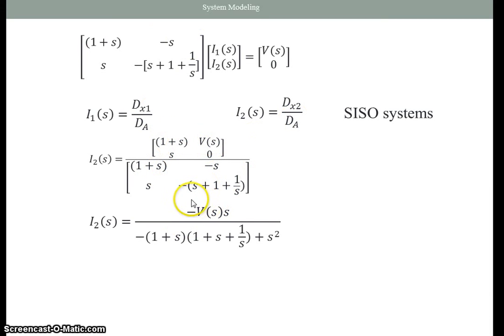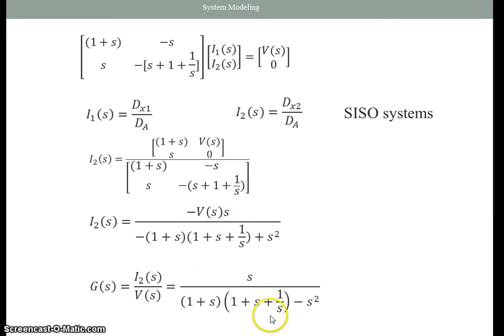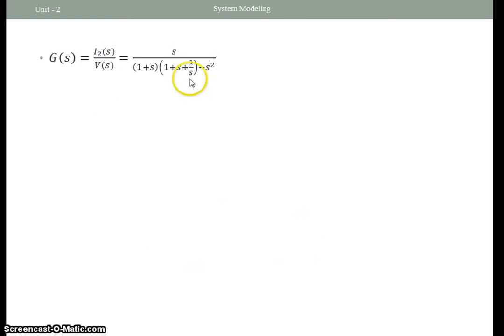So to get the determinant, we will have this in the numerator and this in the denominator. Again, if we look at the numerator, it's negative. We can make this positive by multiplying negative 1 in the numerator as well as -1 in the denominator, which will make this positive. This will become positive, and this becomes negative. So here it is. So further, we can still simplify this. We see that this is a mixed fraction, so we can put this in a single fraction with the common denominator S. So we have this.